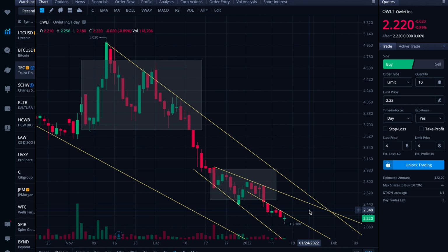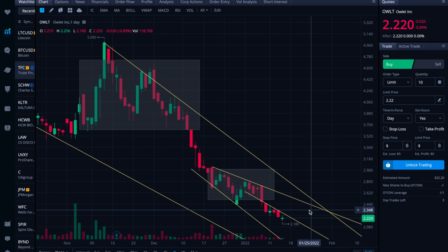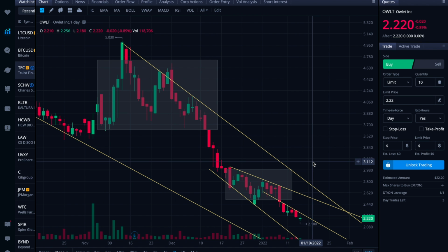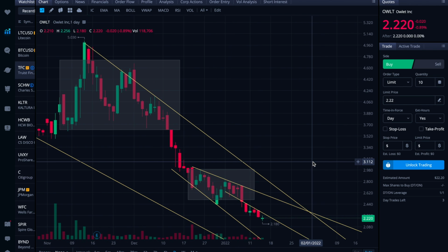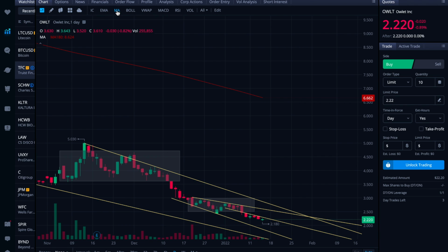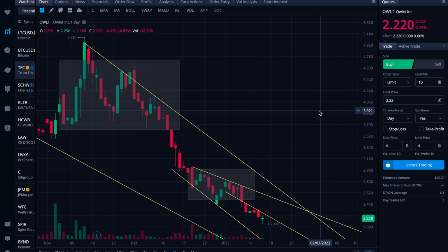So I know this is very soapboxy, but I feel like I'm analyzing dozens of these charts these days where stocks have lost at least 50%, and this is much, much more, right? And folks are just jumping in because they're low, jumping in because one resistance level was broken, and I'd really consider the EMAs or the MAs, whatever your system is, and look for it to make some movement around those. All right, folks, I gotta cut this soapbox off, or it'll just go on forever. I don't know the degree to which that was helpful, but that's my take on OWLT at the moment.